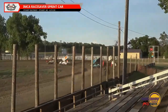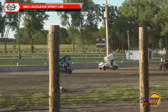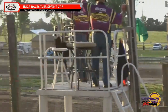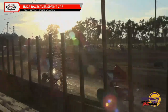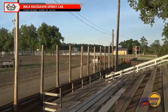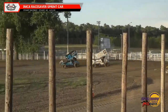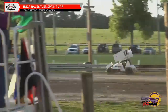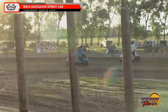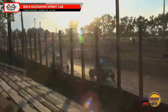Then it's the 12N of Nicolite. 02, Mitchell Dvorak. The 17, Bob Dvorak challenging. The 02 for 3 and 4. Then it's the 25 of Cale Creasel. Coming out of corner 4 this time will be the 32 of Trevor Waller. Then the 12N, Neil Nicolite. 02 Mitchell Dvorak. 17D Bob Dvorak. 25 of Cale Creasel. Trevor Waller's back into 3 and 4. Nicolite looking to the bottom side. Waller booking more of a middle line. Waller's still going to be your leader at the line.